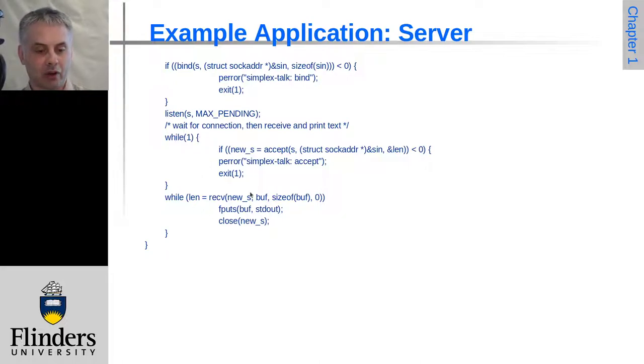So for as long as there are messages of non-zero length, because again, we're doing an implicit test that len is not zero, it'll keep printing them out. And then eventually it'll go back and start looking for more connections. So again, we see a fairly similar structure to the client, except that here we have this repeated loop and we have the bind and listen directives to allow us to receive the incoming connections. So that's the example server application.